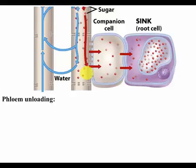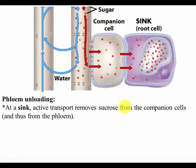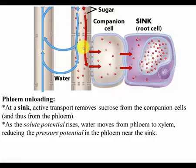At the other end, at any place that is a sink, what's happening is that the cells are taking up sucrose. And again, they can do this generally with active transport. This, in turn, pulls sucrose out of the companion cells. Of course, that generates a gradient of sucrose that pulls sucrose out of the phloem. And as that happens, it increases the solute potential until finally the solute potential in the phloem is actually higher than the solute potential in the neighboring xylem. When this point is reached, water is naturally going to be drawn to the lower solute potential over in the xylem, and so it moves out of this phloem. That creates a vacuum that pulls phloem down the vessels from the sources to the sinks.